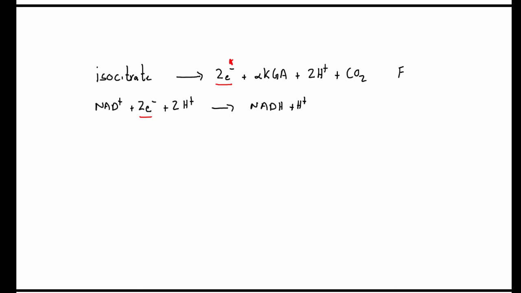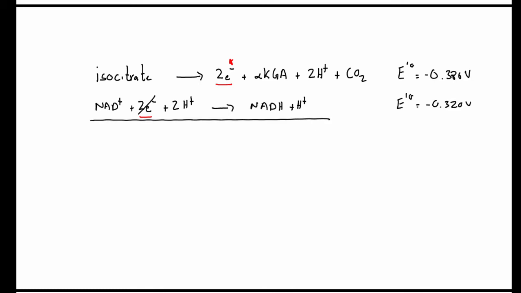Now the important part of all of this is going to be these reduction potentials. We're going to put the reduction potential of this equal to negative 0.38 volts, and then the reduction potential of this is going to equal negative 0.32 volts. Give the unit of those. Now, when we combine it, how do we know whether this reaction is exergonic or endergonic?